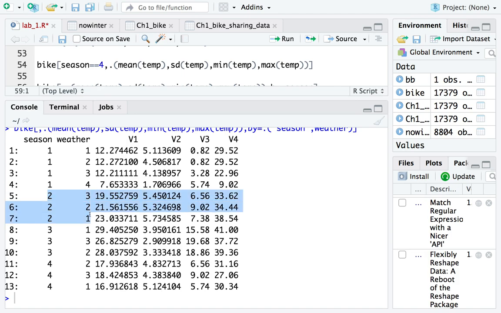Guys, what does that mean? Right off the bat, this is telling us that when the weather is 2, it is summer. There was no bad weather for summer. See that? There was no bad weather for summer. Summer only had good days, not so good days, rainy days. It did not have this bad weather. 4 means basically heavy snow and stuff like that, or heavy rains. Summer didn't have that. All right? Our data is telling us that.